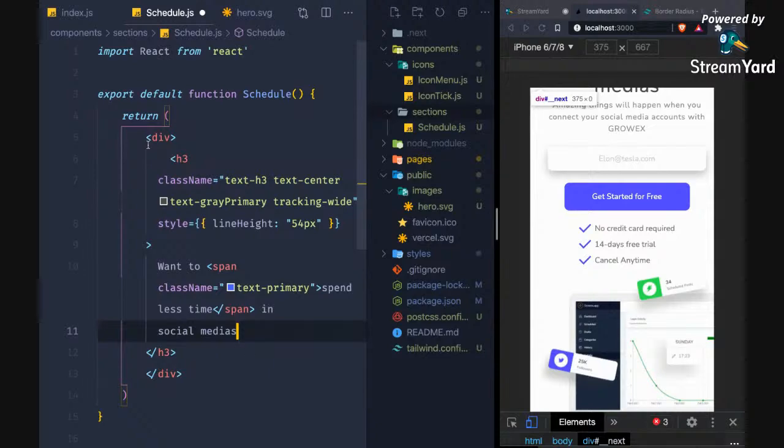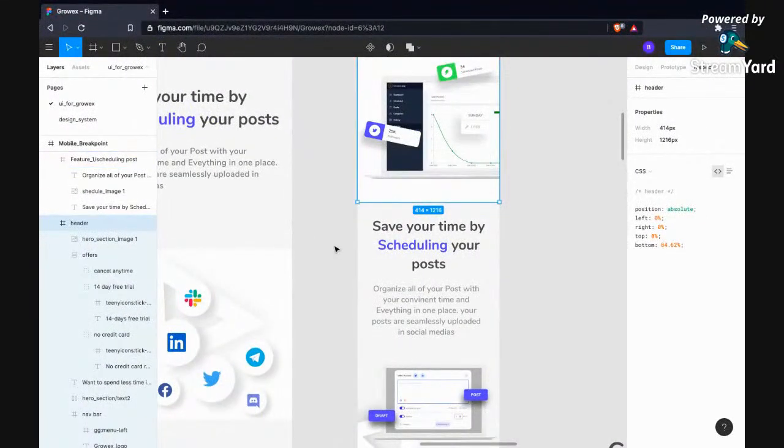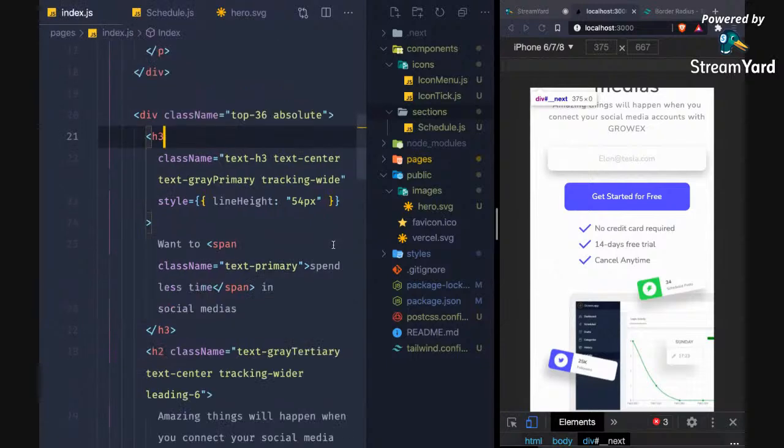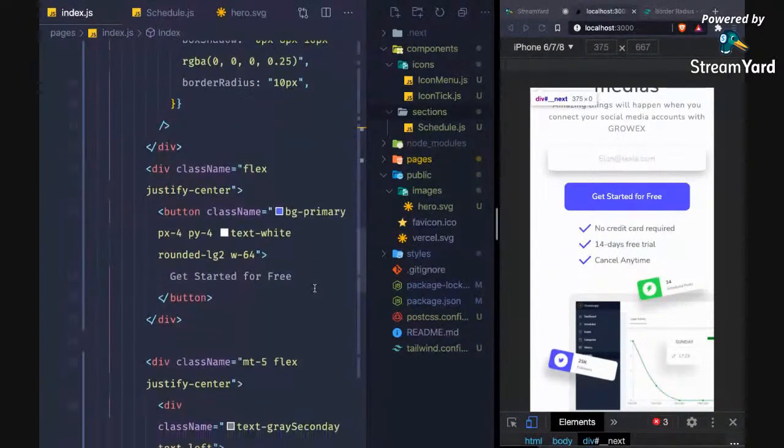And this is going to say save your time by, and then things come here, by scheduling your posts. Now use this component at the bottom.